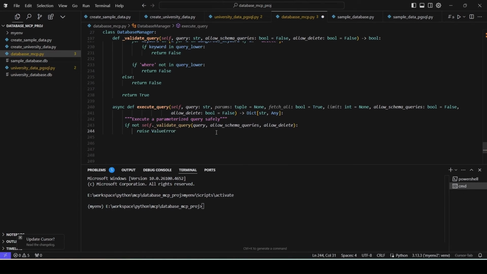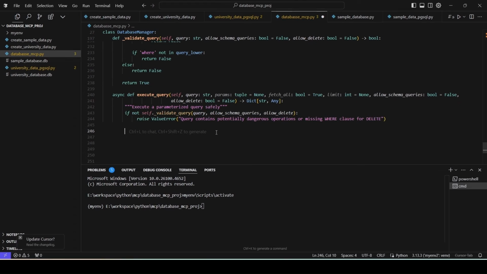which should be a value error, and then we will print the error message saying query contains potentially dangerous operations or missing where clause for delete. And if it is not the case, it means the query is valid, then we will write try.